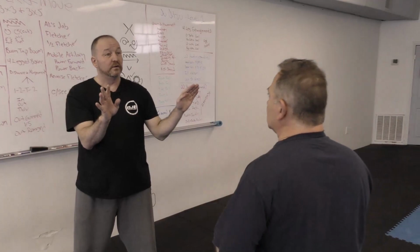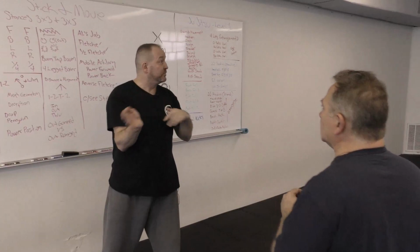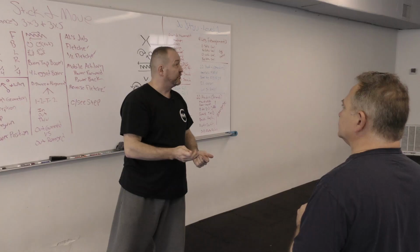Go, I see him move, I block. The other hand comes, right? I don't even have to decide, I can already decide which hand I'm going to block with, okay? I don't have to go, oh, which one is that, and make a decision when things are going fast, okay? So one of the ways to make your speed faster is to make a pre-decision, okay?